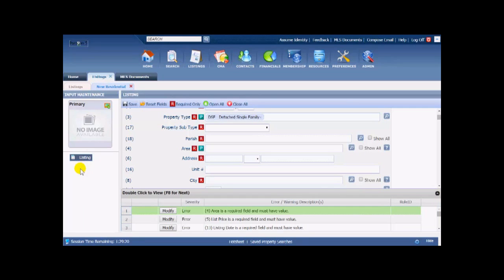So what will happen when you click save, it does everything I just said, and then it gives you those other tools right here where my cursor is sitting and flashing, that will give you your pictures and your associated docs and a couple other things here too, open house and tour. So that will give you the next tools for inputting your pictures and associated documents, etc.